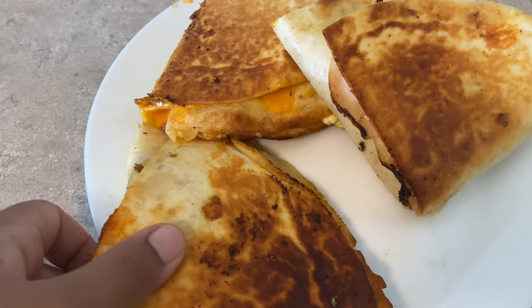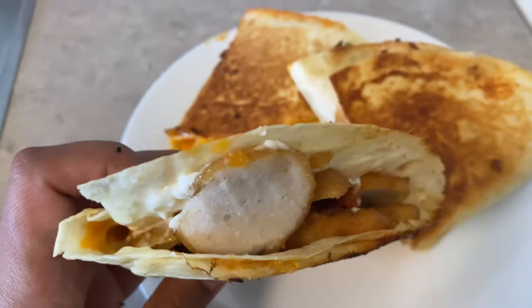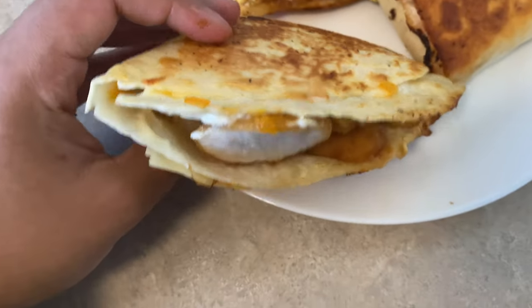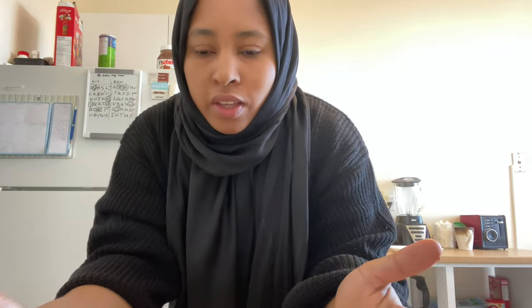Is it this one? Yeah. Ooh. So there you have it, guys. I hope you guys try this. And let me know down below in the comments, whoever tried it, and tell me how easy and convenient it was, and tell me what kind of ingredients you used. And I am just going to try this because it's looking so yummy in my face, and I'm not going to let it go. Look at that drip.